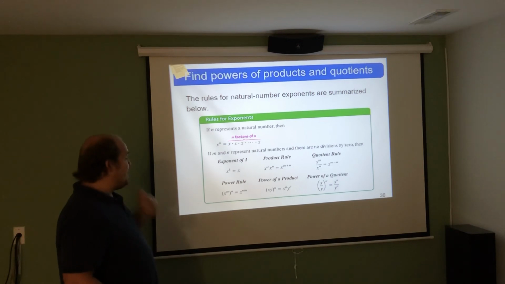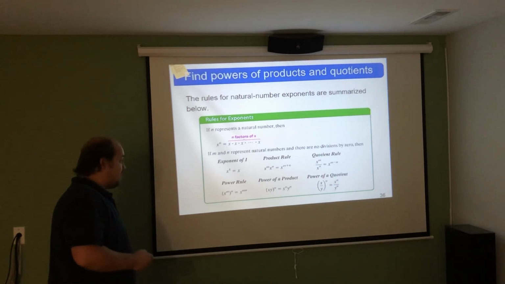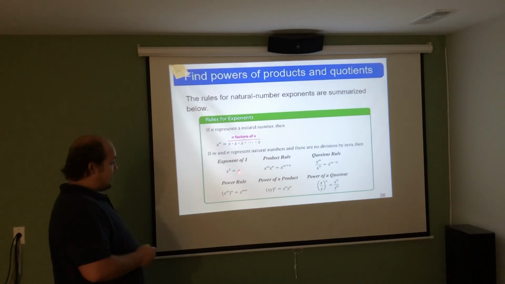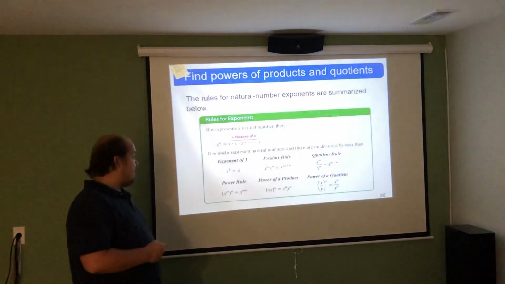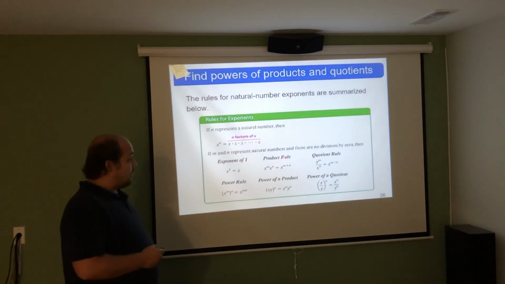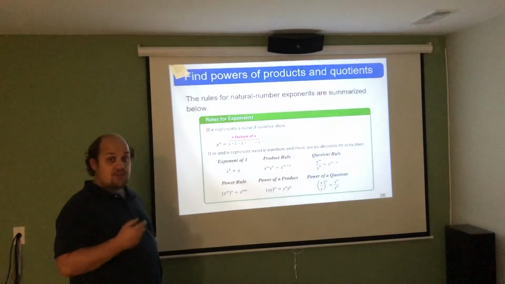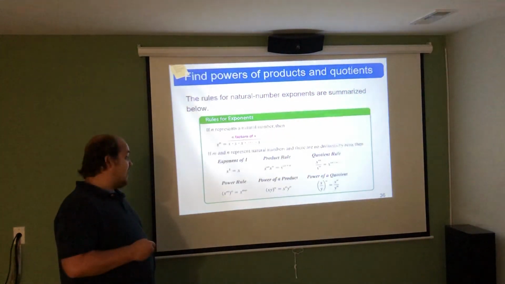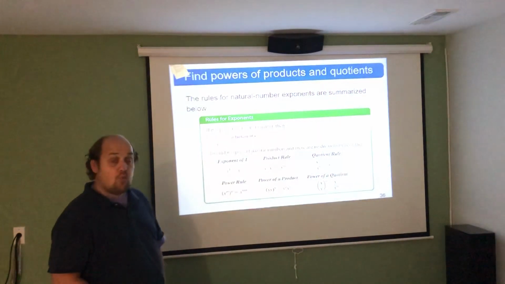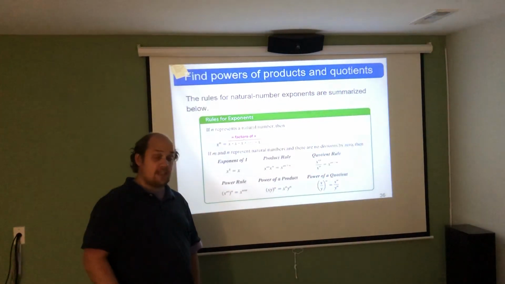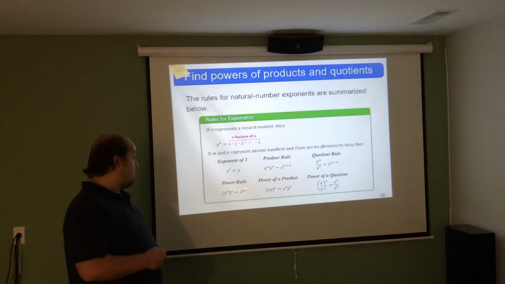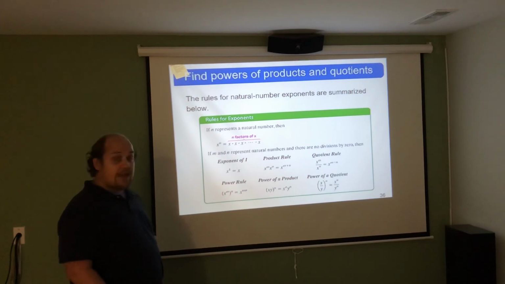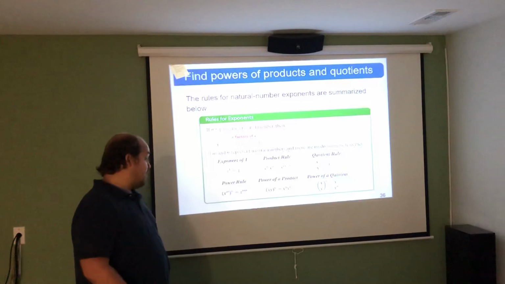So here are the different rules that we learned, as well as a couple that are thrown in. Specifically, we just kind of touched on the idea that anything that doesn't have an exponent on it initially is understood to have an exponent of 1. We learned the product rule, what to do when we're multiplying two things with the same base. We add the exponents. We learned the quotient rule, or what to do when we're dividing two things with the same base. We take the power on top minus the power on bottom. We learned the power rule that basically said if you have something that already has an exponent being taken to another exponent, you multiply those two exponents to resolve it.